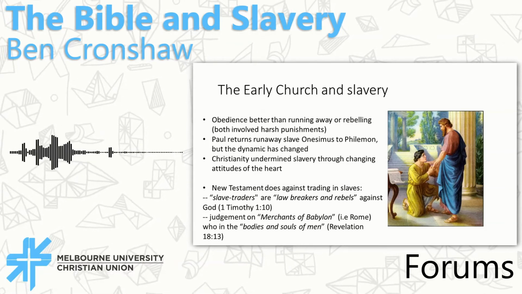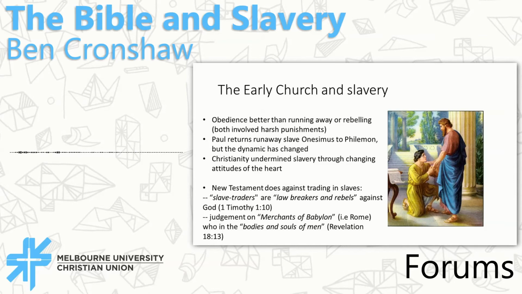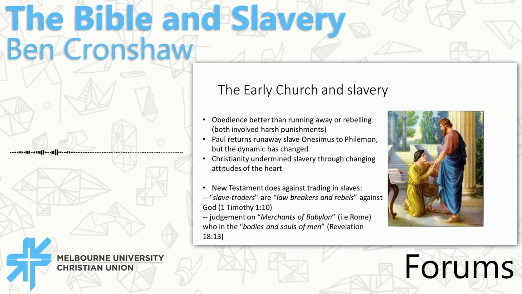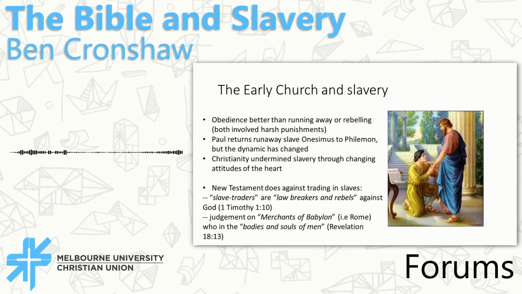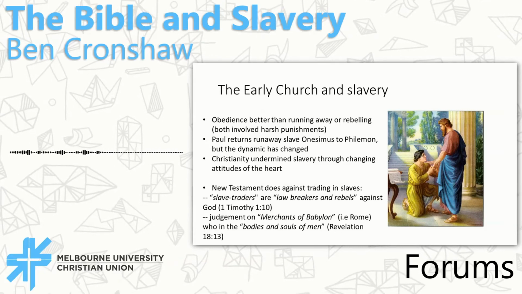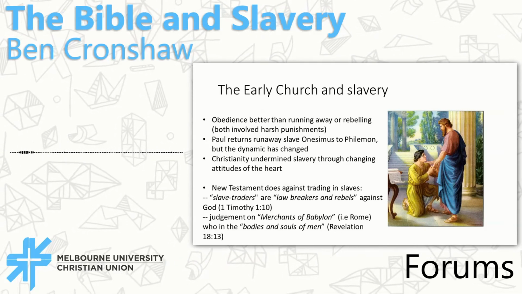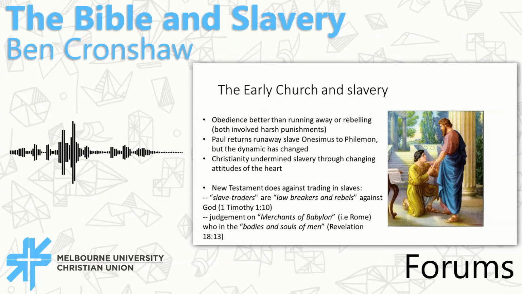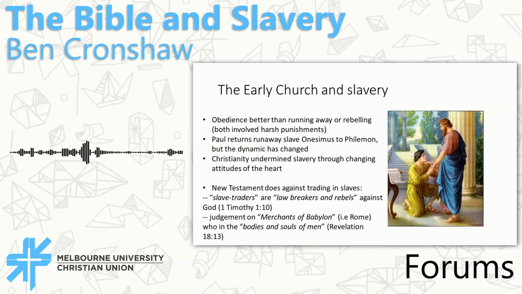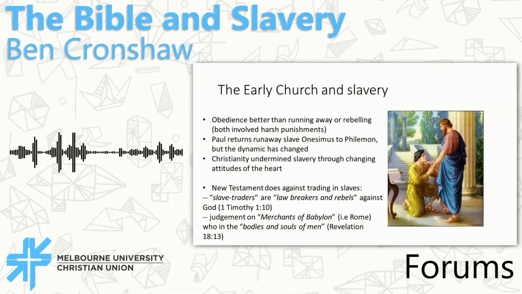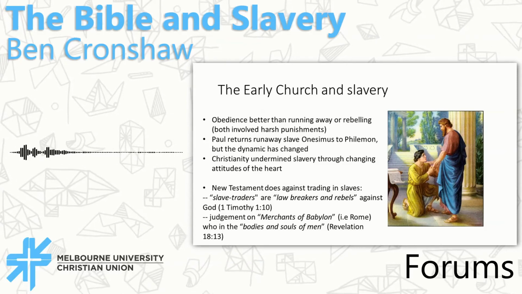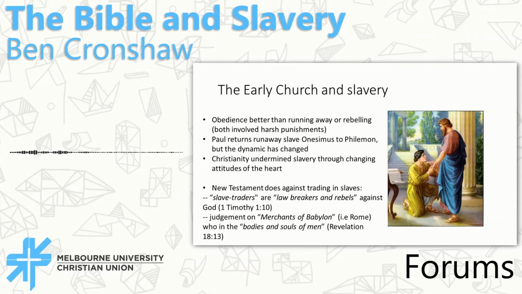Some may say Paul is entrenching or sanctioning slavery, or saying slavery is a good thing, potentially. To the contrary, Paul says merchant slave traders are, quote, "lawbreakers and rebels against God," among other people. The book of Revelation further pronounces woe on the merchants of Babylon, referring to Rome, who trade in the bodies and souls of men. So naturally, if people weren't capturing and trading slaves, which is condemned under the New Testament, the system of slavery would pass away within a generation.